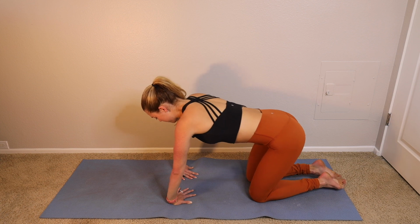Okay, come off the hands and give it a release. We are nice and heated up. We're going to come into 2 more exercises. These are going to be our more advanced exercises. So if you feel like you've had enough for the day, this is where you pause, you keep getting better, and then you try these when you feel like you're up for it.